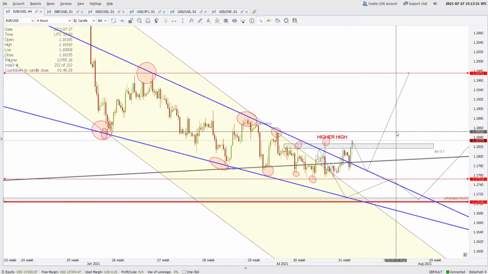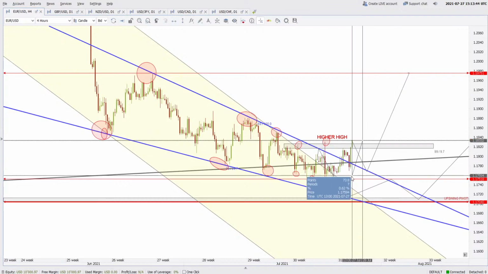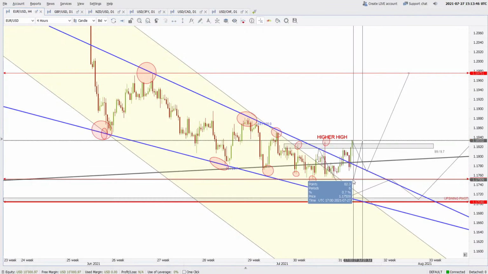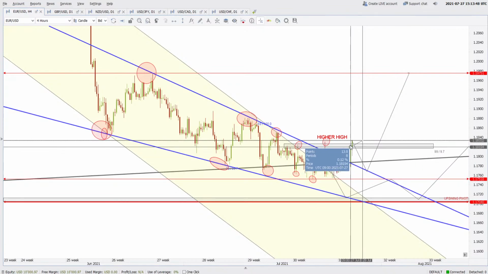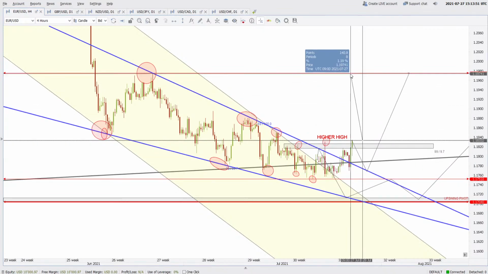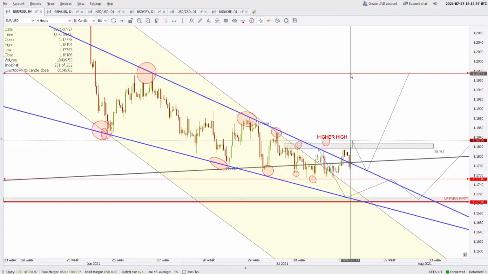Because I never advise you to open a position if it is not able to give you more than 3 times whatever you are risking. So here you are going to risk 80 points if you open a position now, almost 85 points, and it should give you minimum 240 points to the next resistance. If it is not giving that, you should not open this position. This is called risk management.